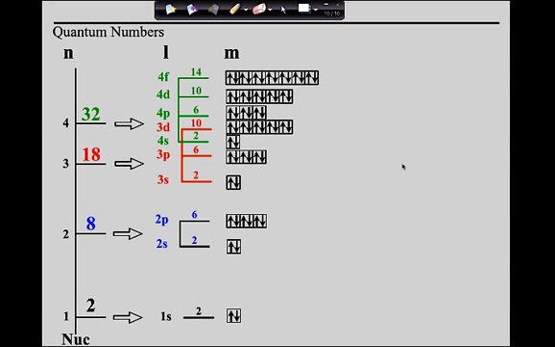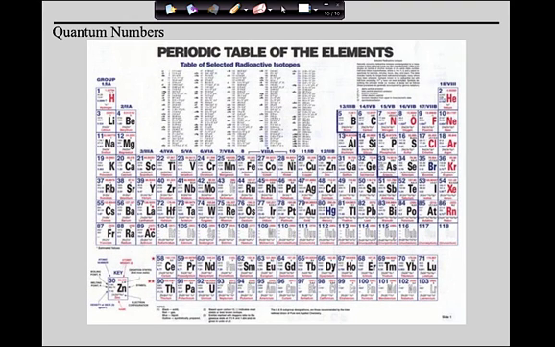You didn't write down the 1s, 2s, 2p, 3s, 3p. You wrote down some of it, but not in the right order. How do I know that every single one of you came in here knowing 1s, 2s, 2p, 3s, 3p, 4s, 3d, 4p, and so on? Because every single one of you owns one of these. Guys, that's the order that the periodic table is in. Let me help you make the connection.